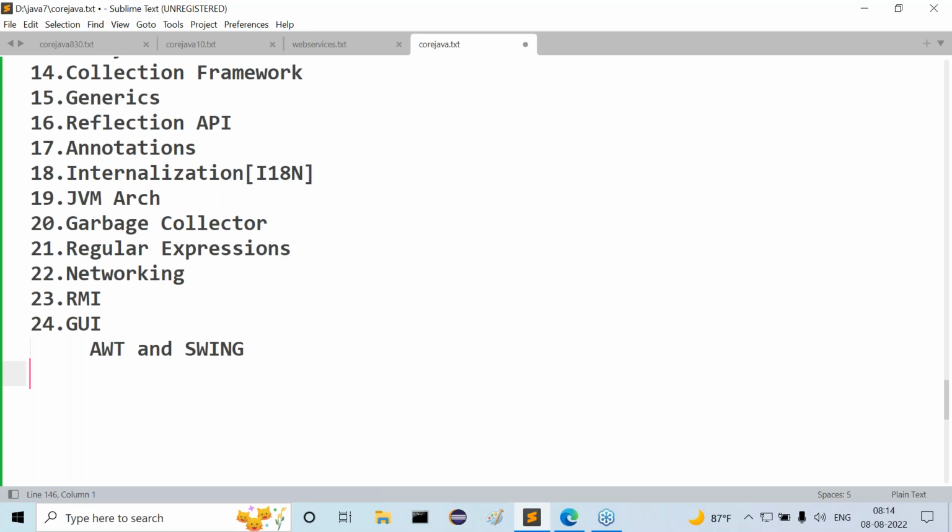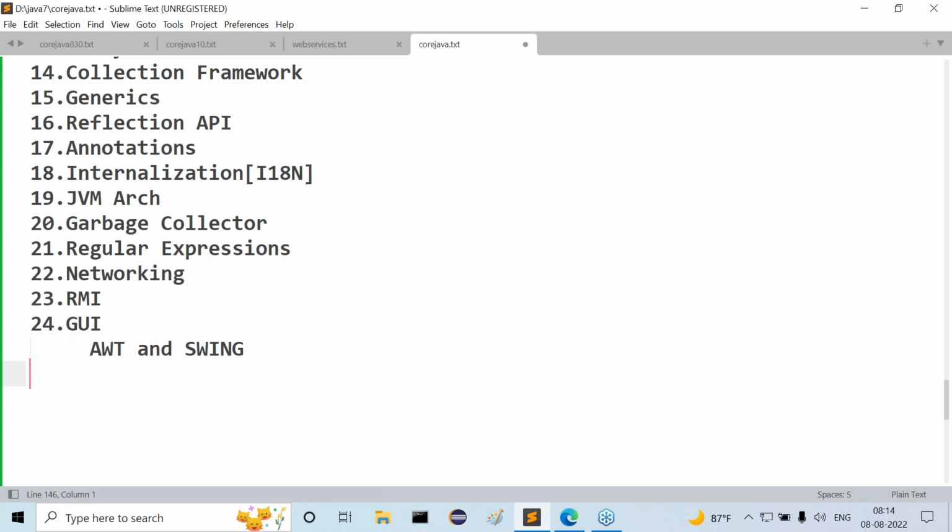What are the technologies there? UI technologies are available: HTML, CSS, Bootstrap, JavaScript, and so on. Maybe Angular or maybe React.js. All of these come under UI development only. Because of these many technologies, which provide very good services, developers are neglecting AWT and Swings. Nobody is using these AWT and Swings.